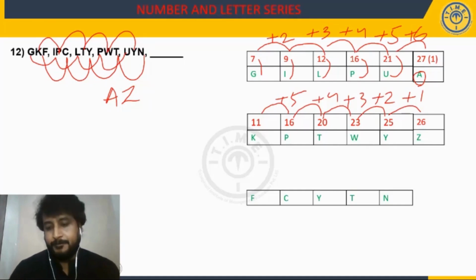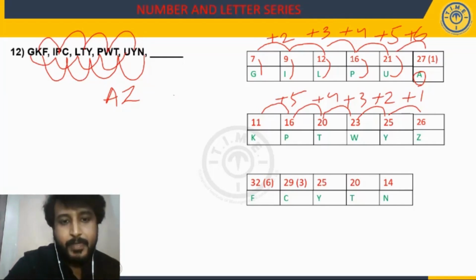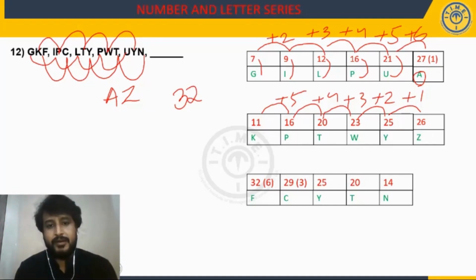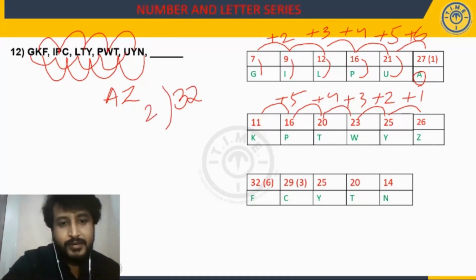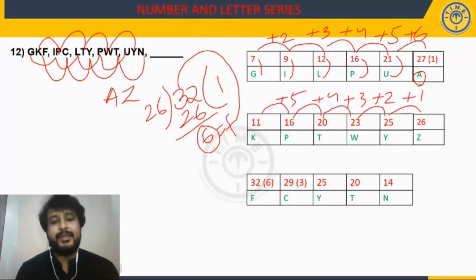Let's represent the place values. F may be 6 or it may also be 32. We can treat it that way. Now, how can F be 32? Let's discuss that first. Let us take 32, and one set of English alphabets is totally equal to 26. Divide that: 26 times 1 is 26, remainder 6. What is the sixth letter? F, which is also equal to the 32nd letter. Okay, in this way we can find it.